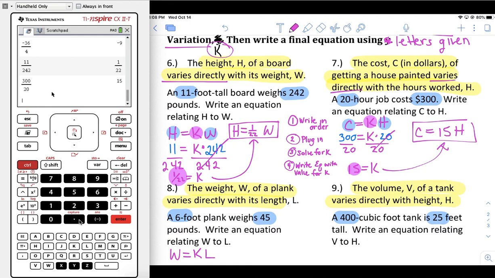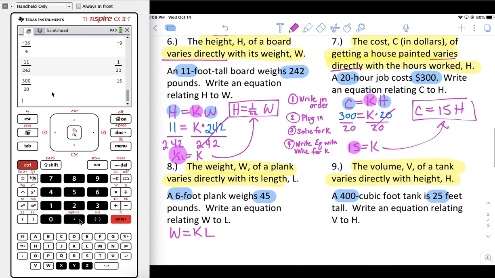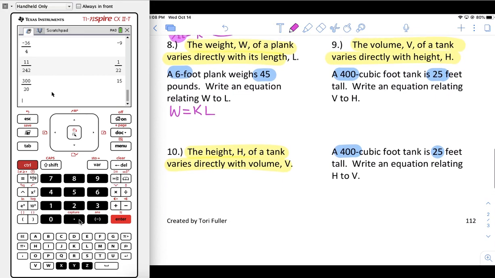You'll notice it's going to be the same process every time. Plug in the 2 numbers, divide it out to get k. Whatever you spit out, you drop that back into the equation, okay? If you need to pause it, copy anything on 6 and 7, do that now. Otherwise, we got 3 left. Awesome. All right, number 8.